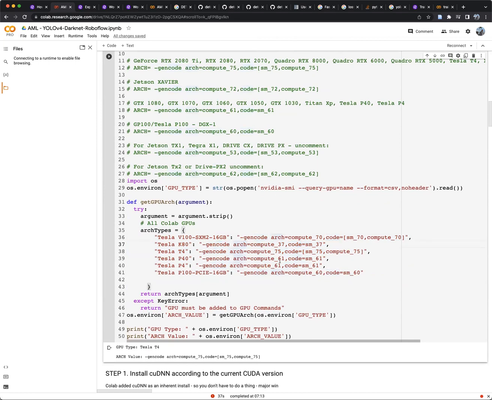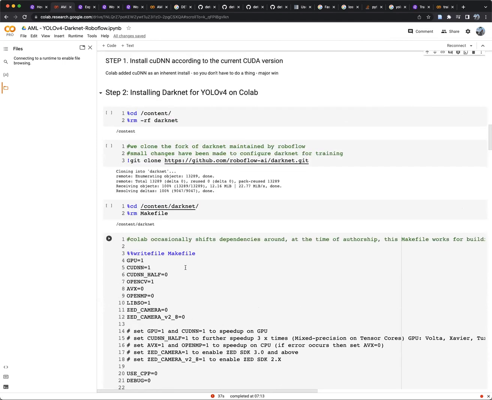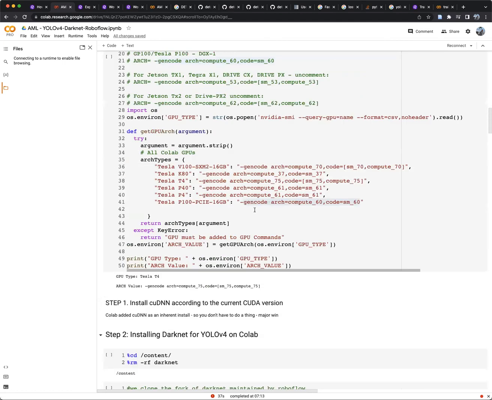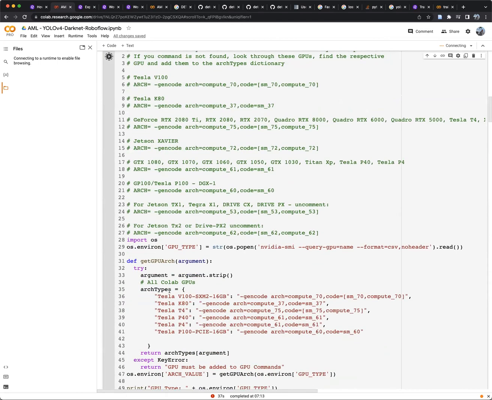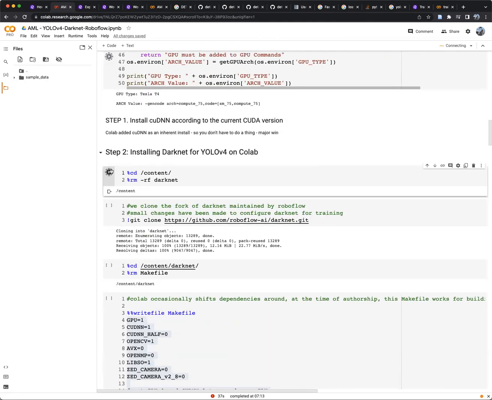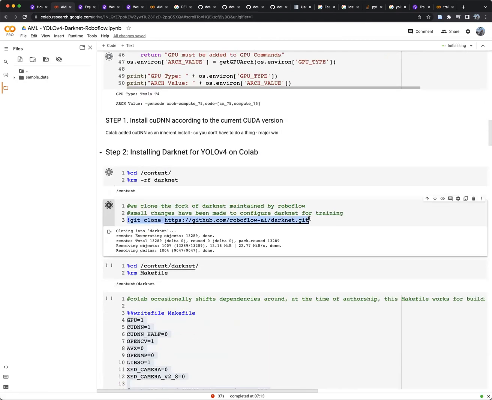But that's not always the case, right? So probably when you're working in real life, you're not going to be using any of these GPUs. So what you might want to do is simply take this name followed by the name of the GPU, whatever GPU you have, and it should tell you what is the compute value and what is the SM value. And then you take those values and basically you put them in the makefile of CUDA. Let's try our best to run the code. At least you guys see what's happening, right? So first we will download or clone the darknet code, right?